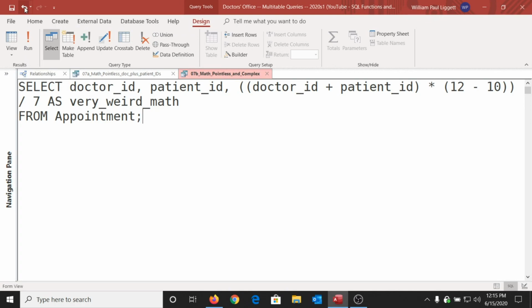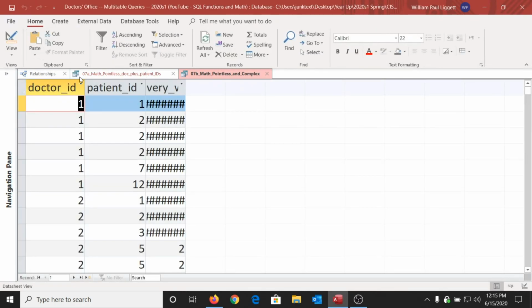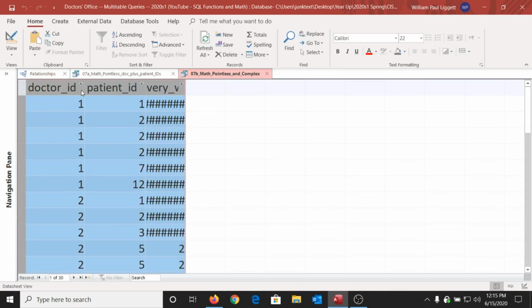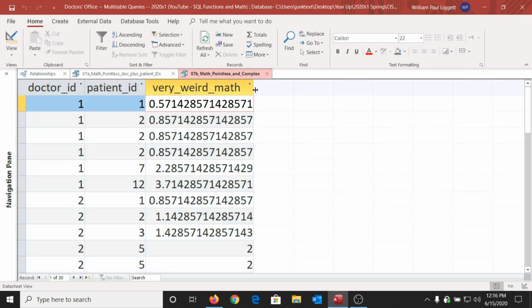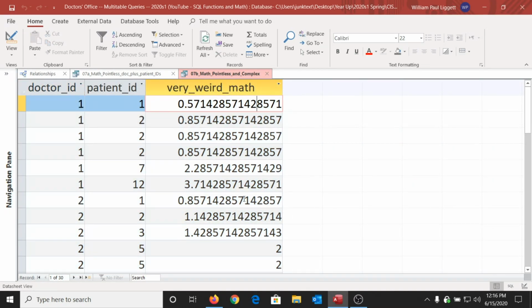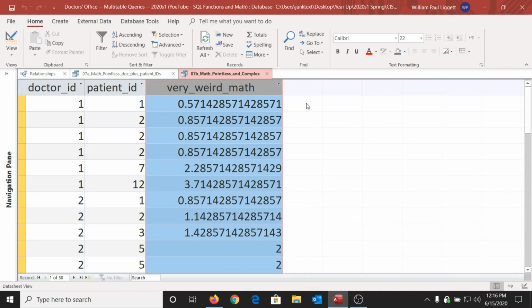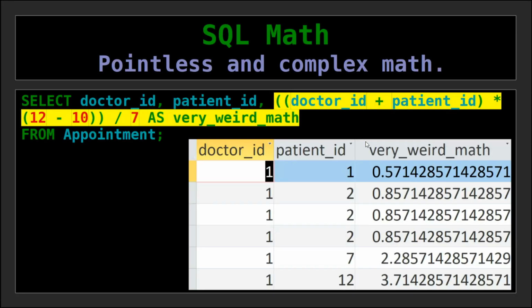That should work hopefully. I'm going to run this and resize my columns. There we go. We've got this pointless stuff here. I'm not going over it because it's all pointless. I just want to mention that you can do this and you've got to be careful, because it can be powerful or weird, and you've got to know which one you're doing.